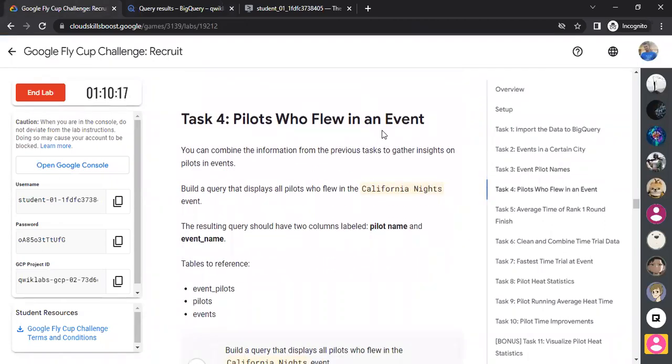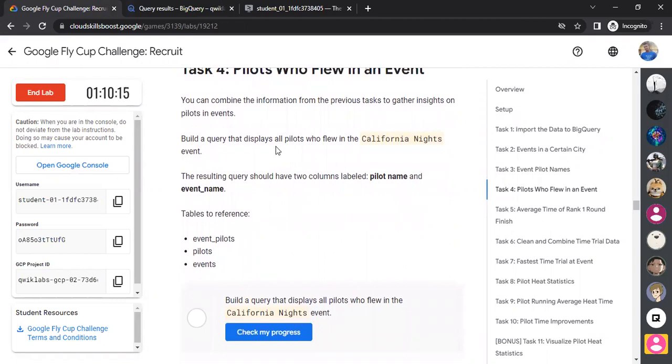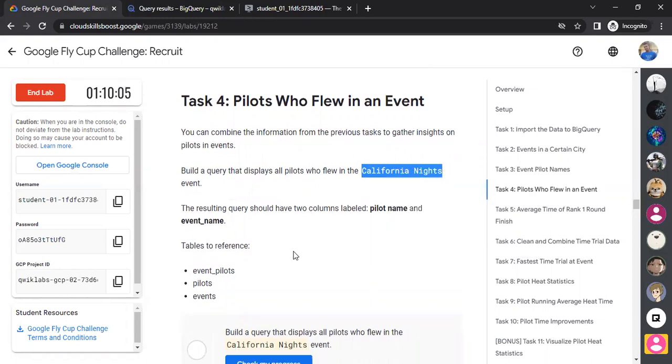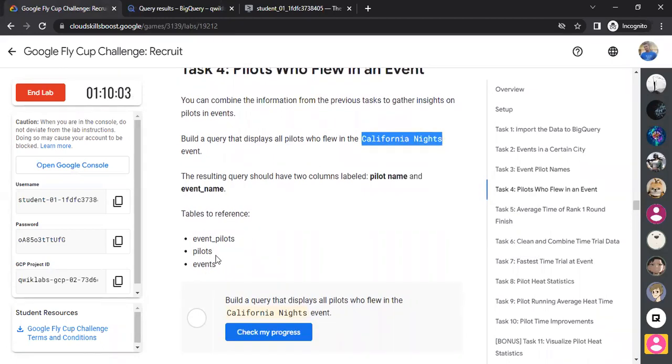Pilots who flew in an event. We have to build a query that displays all the pilots who flew in the California Nights event. Let's copy that. We have to reference three tables here: event pilots, pilots, and events. I told you the event pilots is a link between the pilots table and the events table.